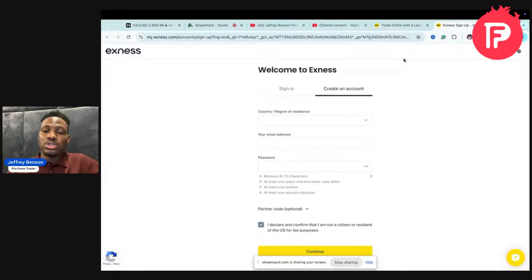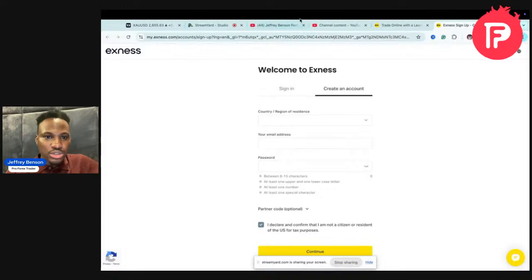All I need to do is make sure I have my live account signed in. I have my live account there, then I click on account information. Then I come to my phone and launch MetaTrader 5. Let me do that for you guys. MetaTrader 5 or MetaTrader 4, either one works fine. I click on the plus sign, and then I search for the server. So let's say Xness Technology. Then I put this up.